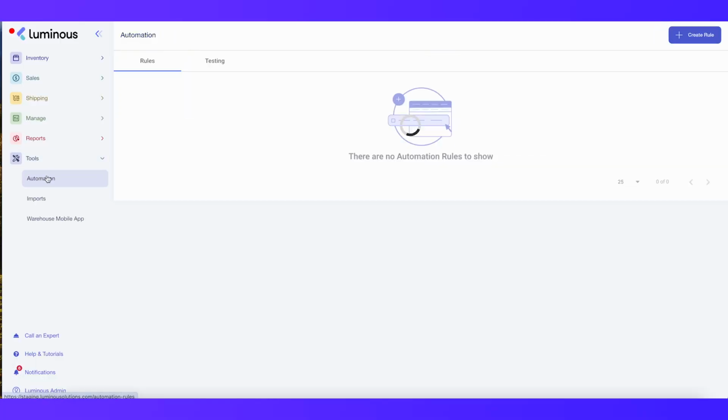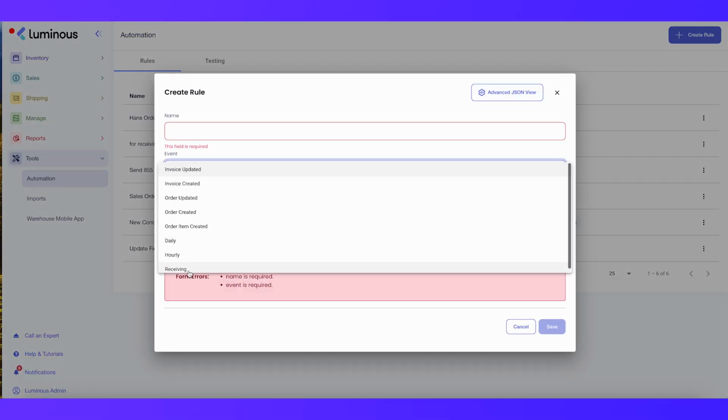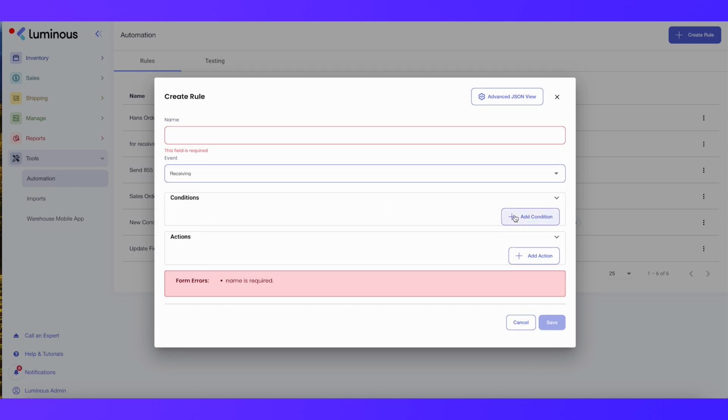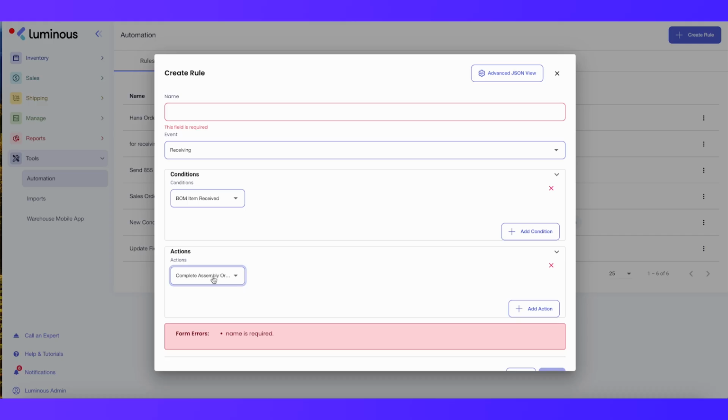And there's a really cool automation rule that we added for some of our customers, which is at the receipt of inventory, you can automatically assemble based on a first bill of materials attached to the product. So this is incredibly useful for some of our customers who purchase raw materials, they get sent to a co-manufacturer, for example, and instead of having to go in and manually create the assembly order and complete it, now you can do this completely automatically. So if you're interested in this, just reach out to one of your account managers or reach out to support@Intercom and we can help walk you through it.